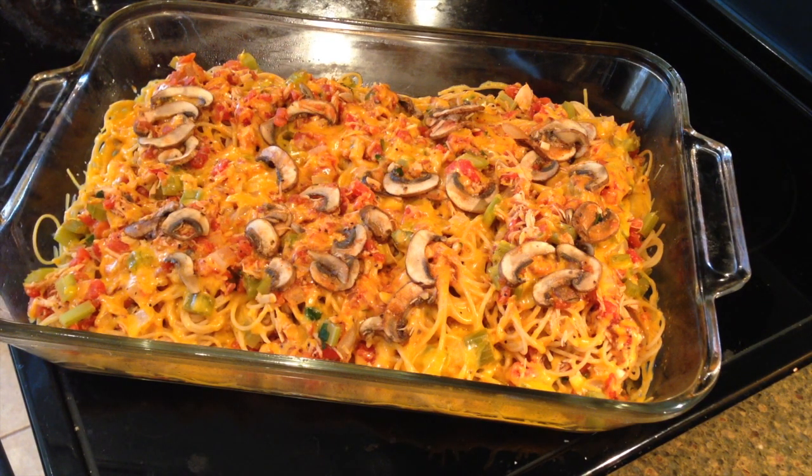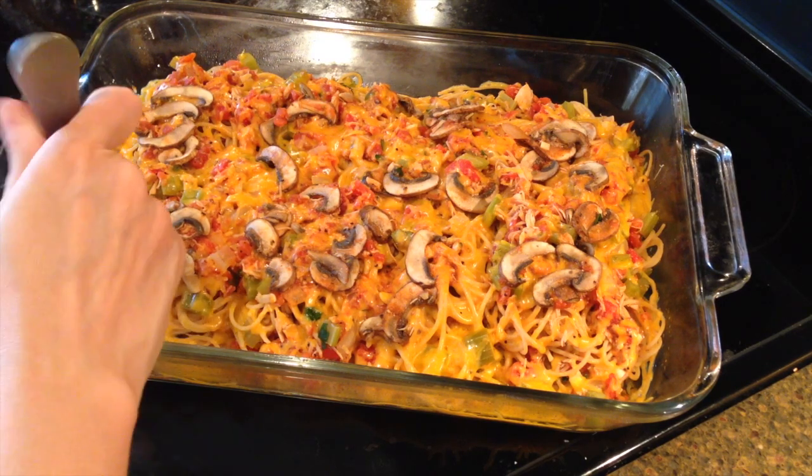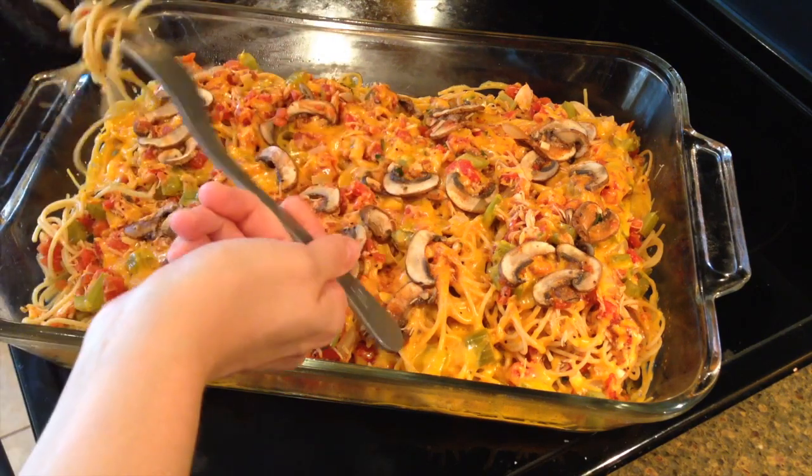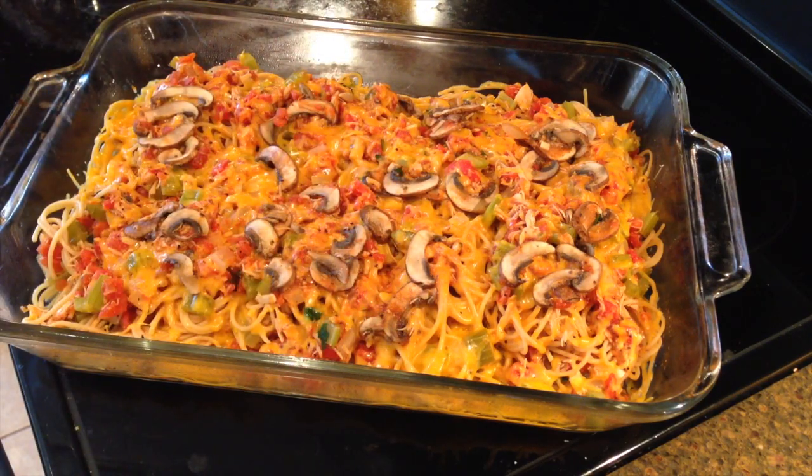So, okay, this is it. It is very good, very cheesy, going to burn my mouth, but you know what? It won't matter because it's good. Nom nom. Okay, so try it.